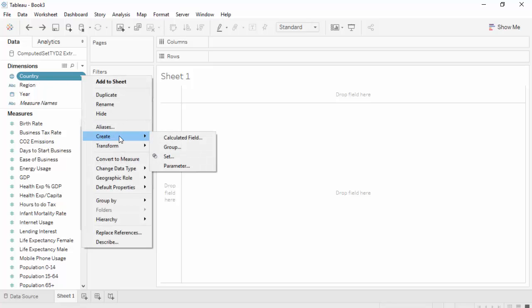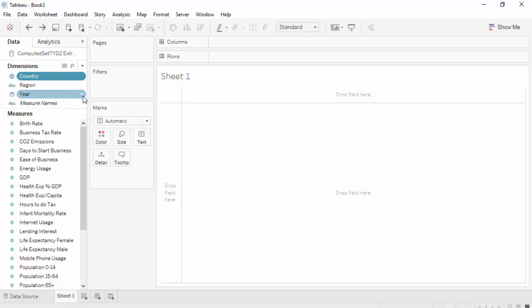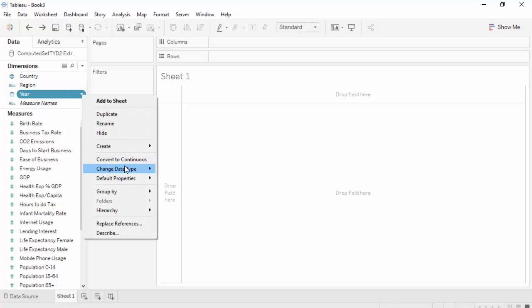We can create a set based on country, and it doesn't look at the year, or you can look at the year and then create a set. But what we want to do is look at the country-year combination. For a given country, for a given year, if the mortality rate is less than 1%, we want to select that record. So we don't have that dimension.